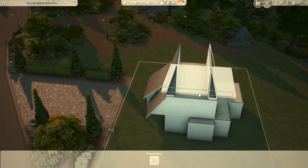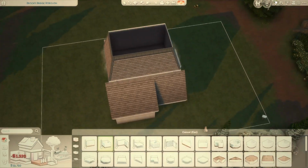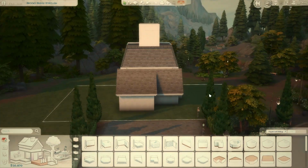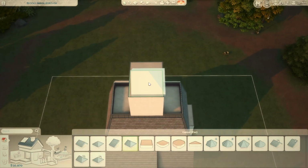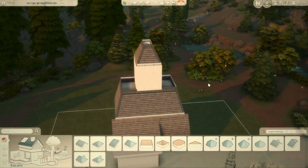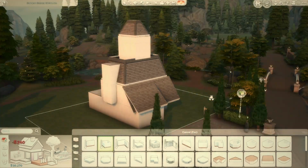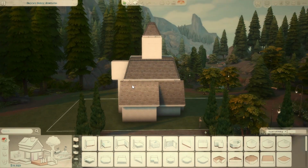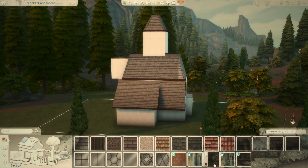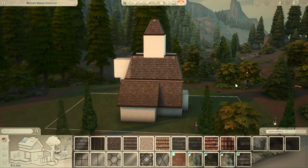So I'll need to make sure that I play the game and set all of this stuff up before I release it. I don't know when that's going to be yet. I'm planning on sticking to my weekly upload schedule, so it might not be until after Halloween. Well, it's definitely not going to be until after Halloween. I would love to have had this be a Halloween upload, but I had other stuff I was working on, so I couldn't start this until last week and upload this week.